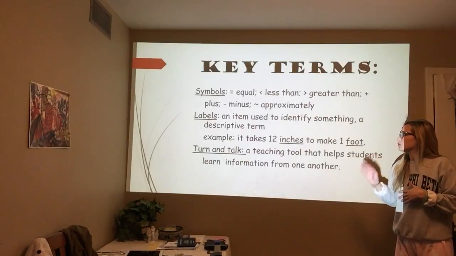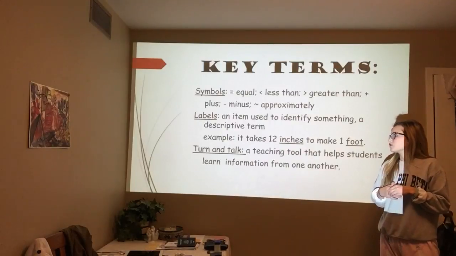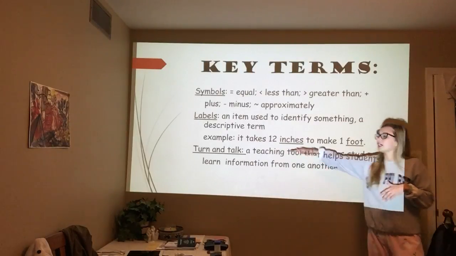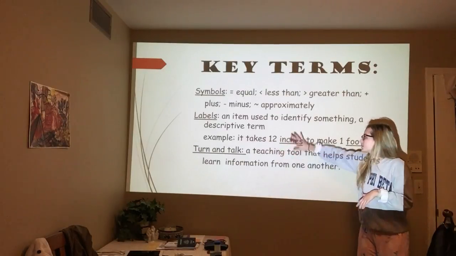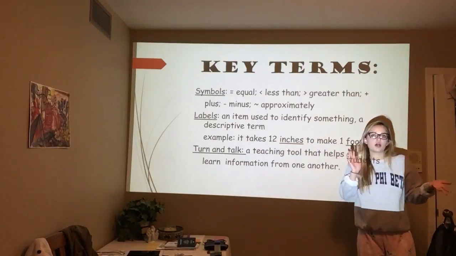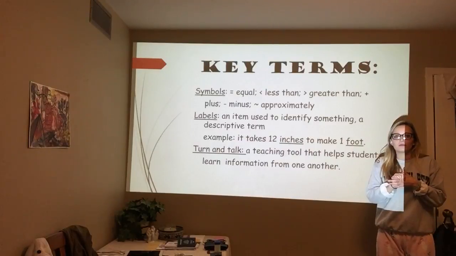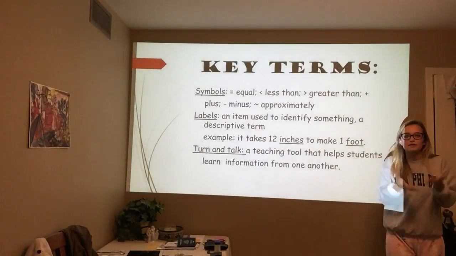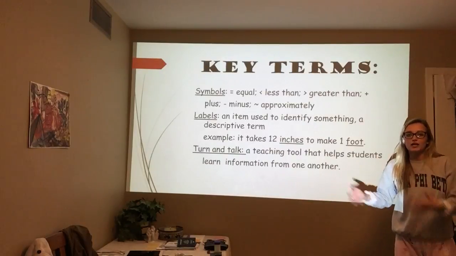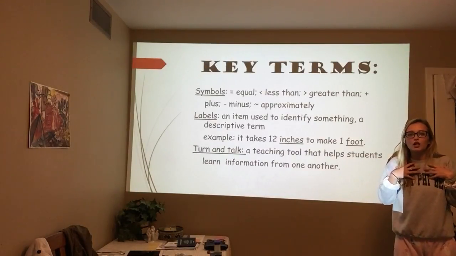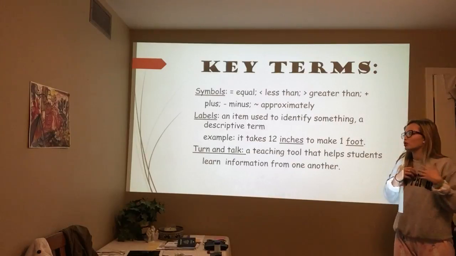Labels is an item used to identify something or a descriptive term. So for example, it takes 12 inches to create 1 foot. And if you didn't have this inches or foot, it would just be, it takes 12 to make 1. That doesn't mean anything. You have to have those labels there so that the students can understand, and so that they can learn the knowledge that they need to be learning.